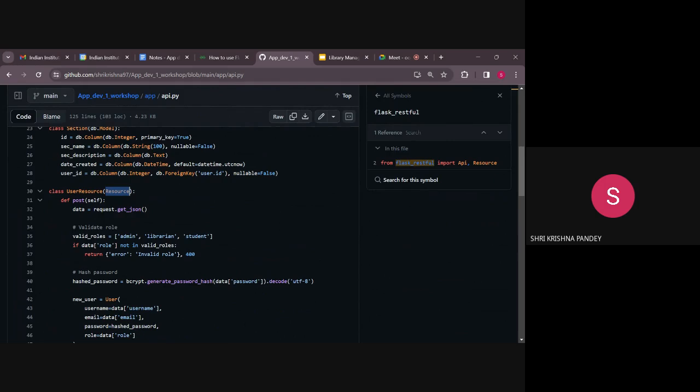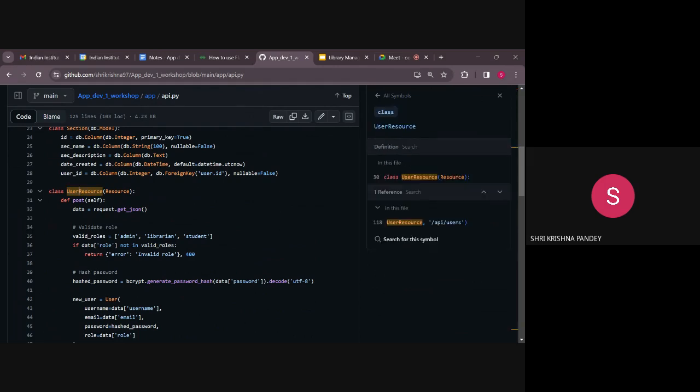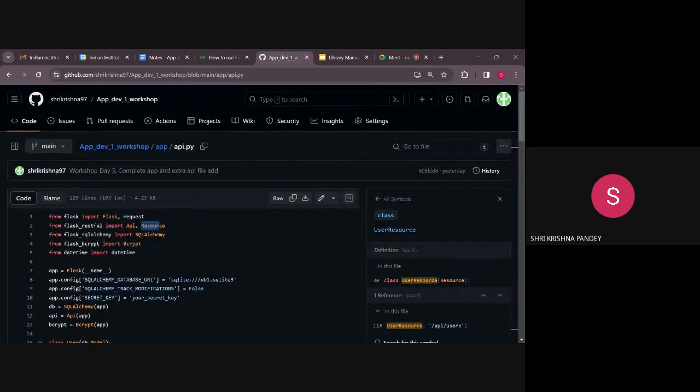The naming convention is like that. If you want, you can change the name also, but the convention is you use your name and then type resource. So what would happen if we used api.Resource? Would that not work, or something? Because we have separately taken it, so this is a separate function altogether. So you just have to type resource only.